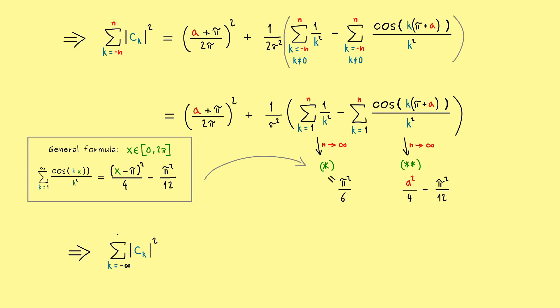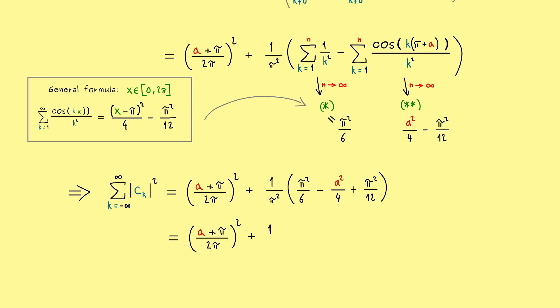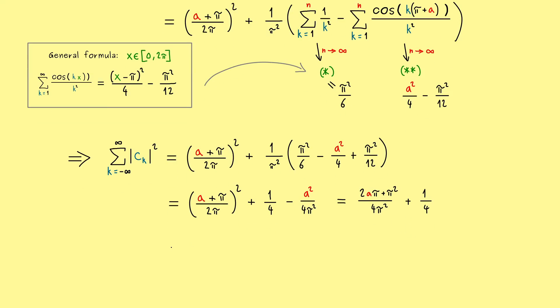Okay so these are the limits we need. And now we can just put them into our limit for the c case. So now we go here from minus infinity to plus infinity. And then of course the constant does not change in the limit. And here we already calculated what we get. And please note that we have a minus sign in front of the cosine sum, so we have a sign flip here. And moreover we also recognized that we can cancel π² here. And then we can simply add 1 over 6 plus 1 over 12, which exactly gives us one quarter. And the term with a² gets π² in the denominator. And now we might already see that this part cancels with the one in the front when we expand the square. In fact this means from the square in the beginning only two parts remain, namely 2aπ plus π².